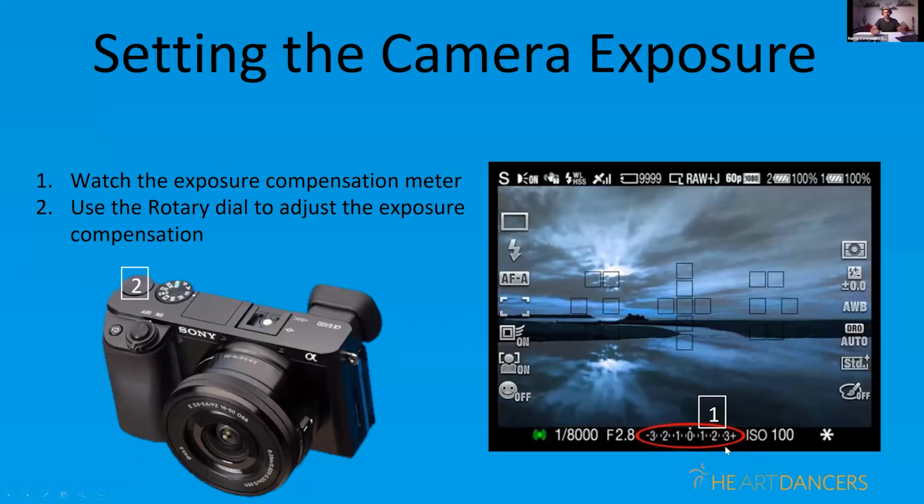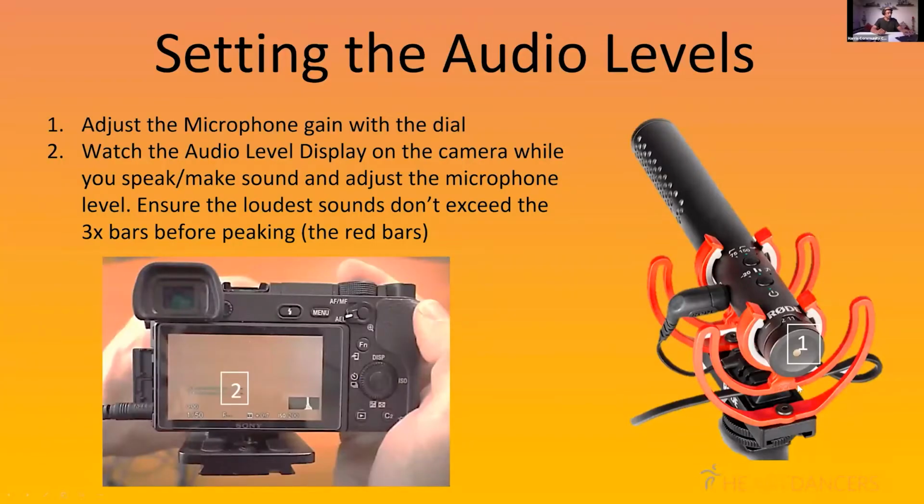Now that's a very general way of exposing it. If you've got a window behind you or a big light in your face, then it's not the best way, but it'll get you close to the exposure. Also, turn this volume dial in the back and just watch the volume meter on the back and get it to 3 bars before the red bars, 3 bars before peaking.